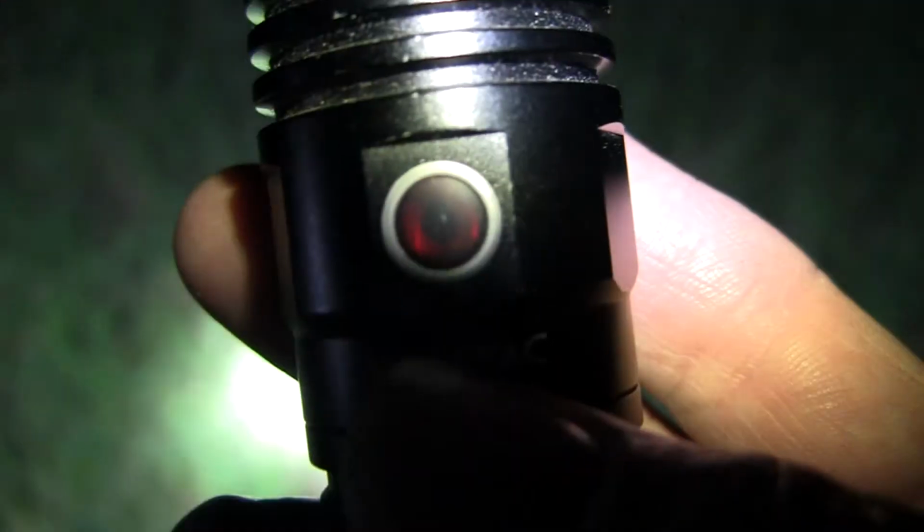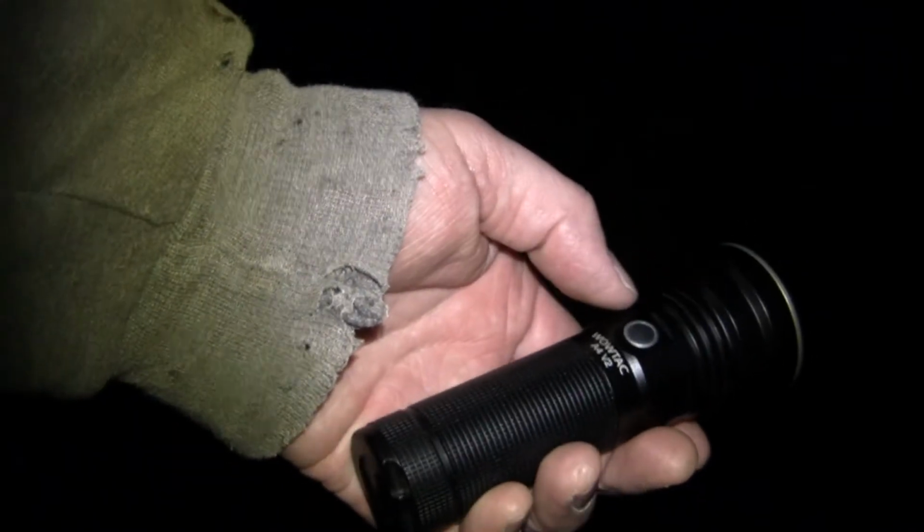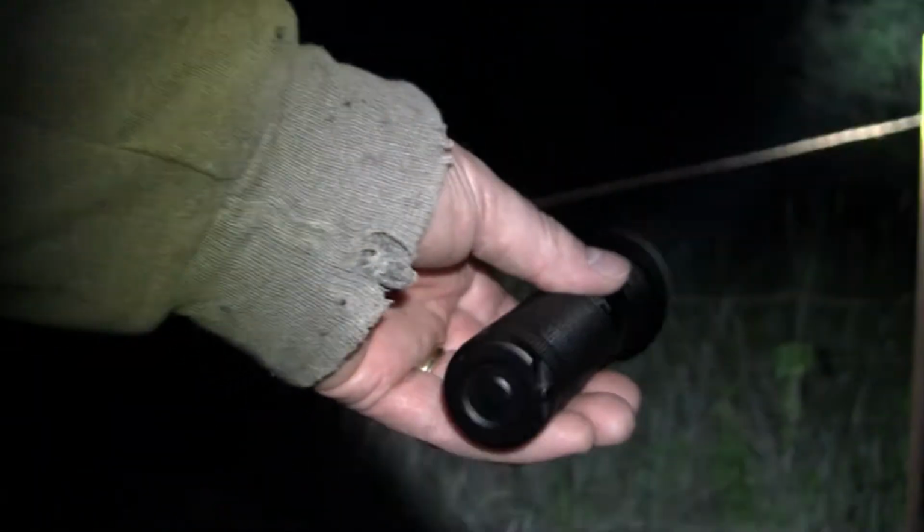Oh, it's getting low. Look at that. The button is turning red as opposed to blue, which means that it's getting low on battery. So this means this flashlight, the A5, is low on batteries. Check out what it's doing when it's low on batteries. Yeah, that's pretty wild. So there is the A5. There is the A4V2. It's a narrow beam as opposed to the widely dispersed beam of the A5. If you're going to have lightsaber parties, the A4V2 would definitely be a better lightsaber than the A5.